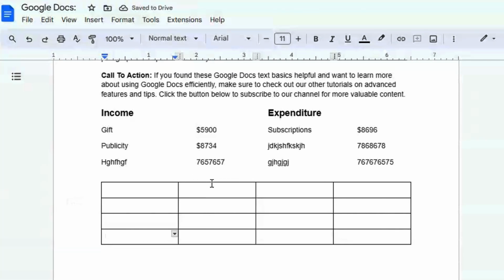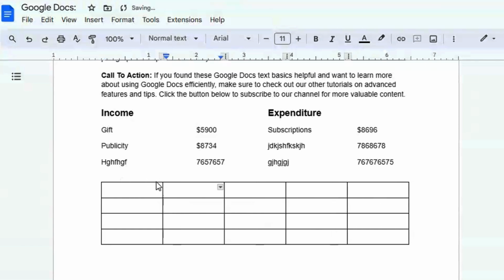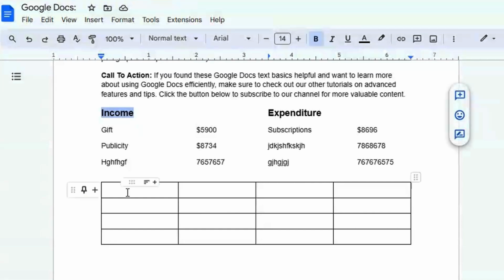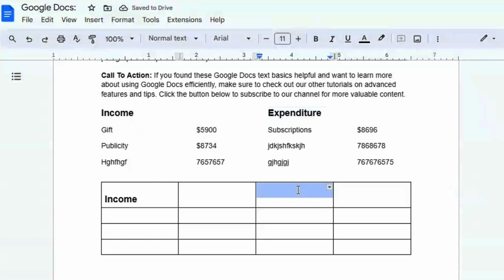If you want to insert another column here, you can just bring the mouse on top. You're going to see insert one column right. When you click there, it's going to insert a column to the right side. When I do this, because we want to have the structure like the one on top here, you can just bring the text from the top here into the table like that.